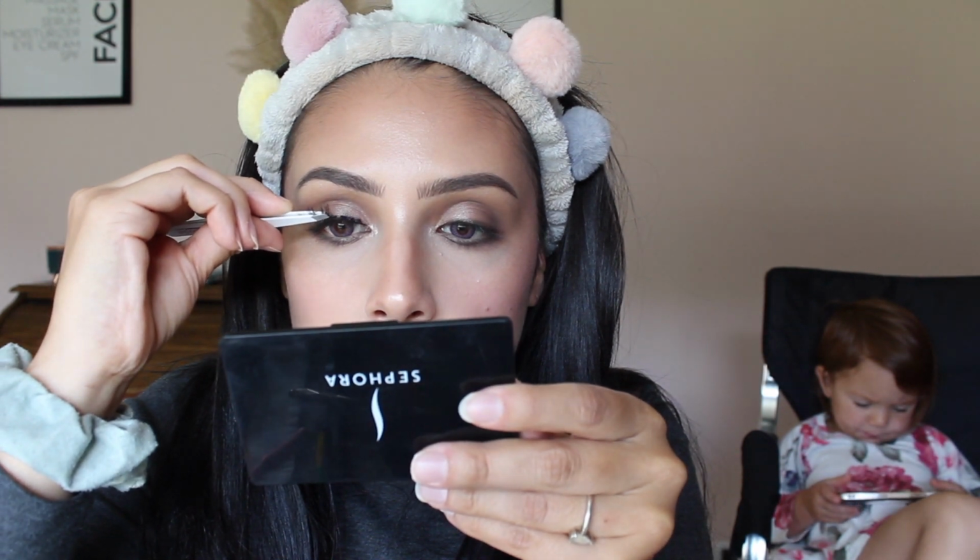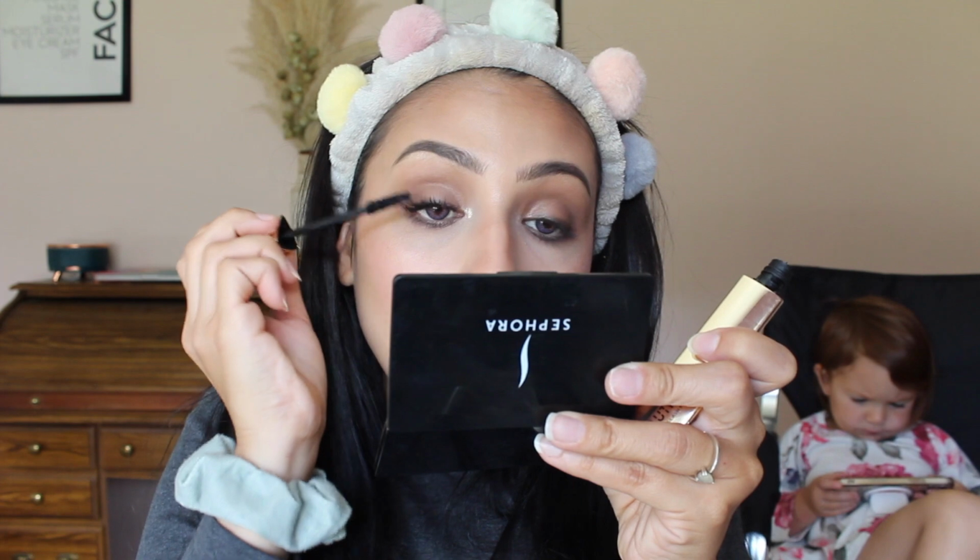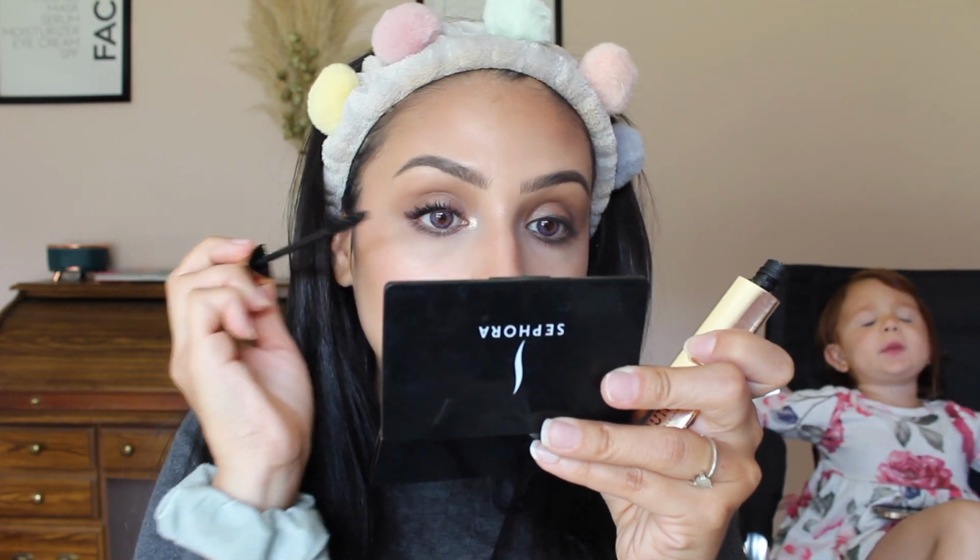Oh, shoot. I forgot to put mascara. Do that really fast. My favorite mascara is the Caution in Extreme mascara from Hourglass. Well, it's my current favorite. Oh my god, this one's clumpy now. It's old. I will do my bottom lashes later. This mascara is extremely wet. My lash glue is ready pretty much instantly.